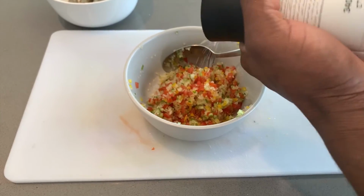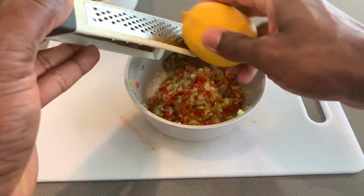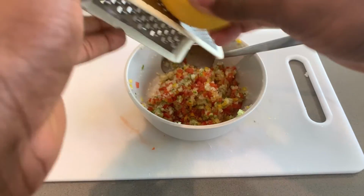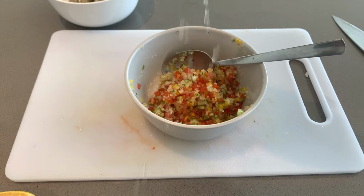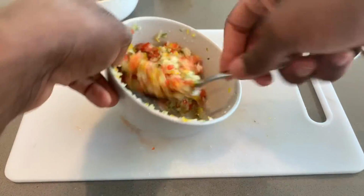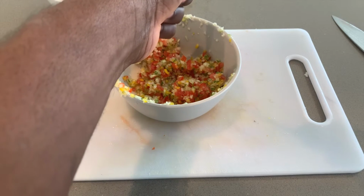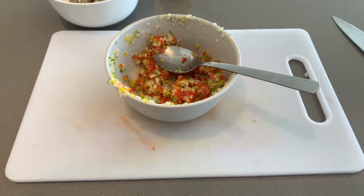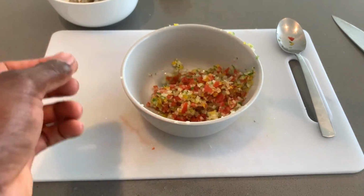I wanna add a little salt in there. I'm gonna grate some lemon rind. Chop my lemon, and we're gonna put some lemon juice in there. Boom. Nice. And there we go. We stir this, incorporating these flavors. Let me taste this. Let's test it. That's a little taste. Very nice. All right, so I think it's good, so I'm gonna just fix it up nicely.